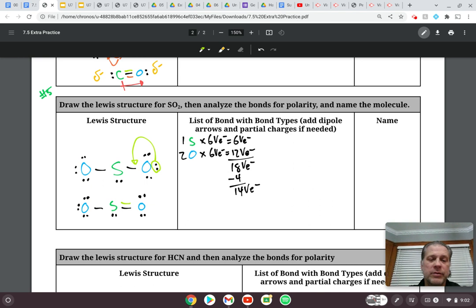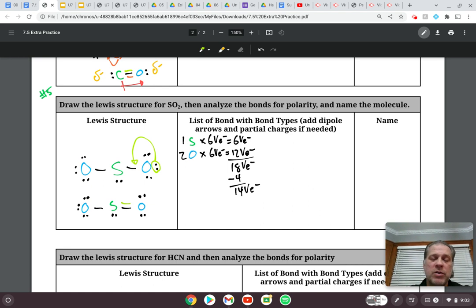So now sulfur has 2 dots and 6 dashes. Each dash is 2 electrons. So 2, 4, 6, 8. And then the oxygen on the right has 2 dashes, which is 4 electrons, and 2 dots, which is 4 electrons. So that one has 8. And then the oxygen on the left is still the same.